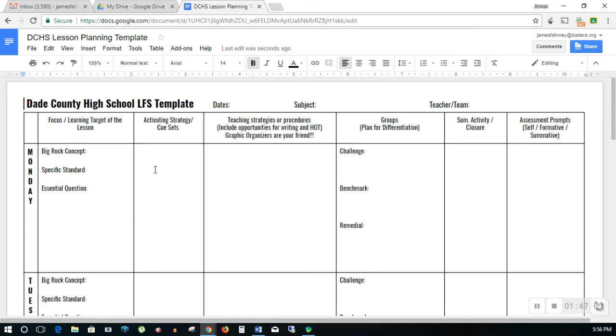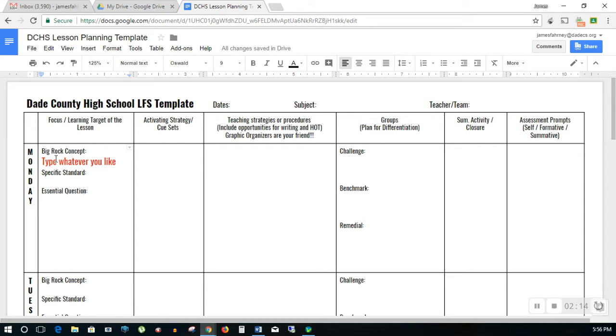If you want to, you can always zoom in a little bit. You can type whatever you like. And just like with any other Word document, you can change the font or the color or whatever. You can insert links, pictures, however you want to do it. But this is kind of your blank canvas, the framework that you're going to write your lesson plans in.